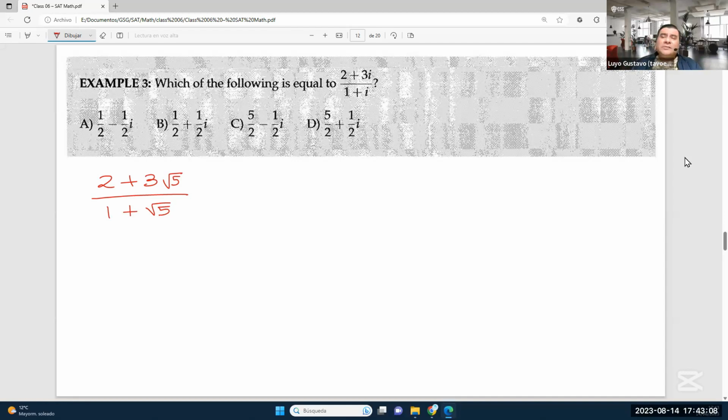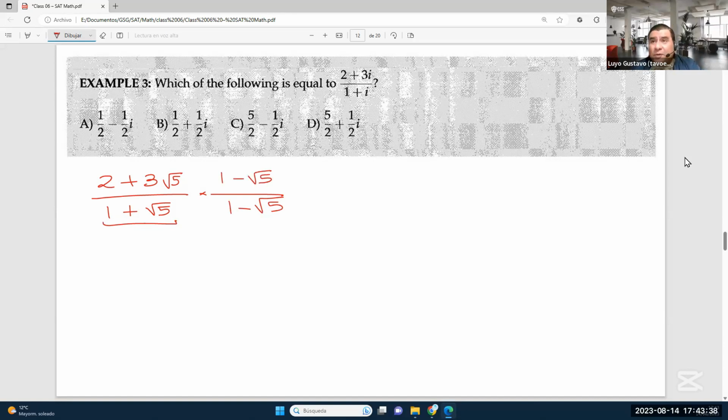To transform this expression in such a way that you don't see the square root of 5 in the denominator, only in the numerator possibly, what would you have to do? Remember what you did to rationalize this? What we did is this, right? Multiply above and below by the conjugate of this, so 1 minus the square root of 5. Here the same, not to change the value of the whole expression.